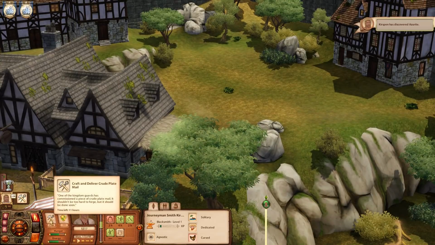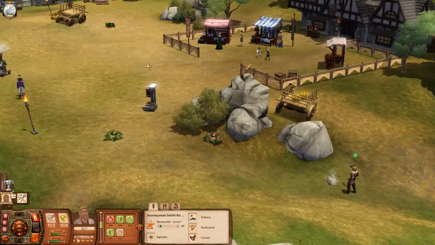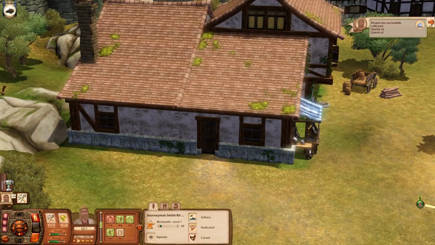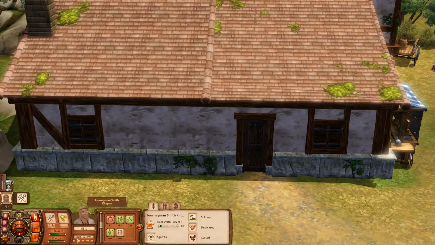Oh, but we do need to craft and deliver crude plate mail. So maybe we'll discover more of it later. Is there any on the way home? Okay, there's none on the way home. So now that we have collected so many of those pieces, will it be possible?